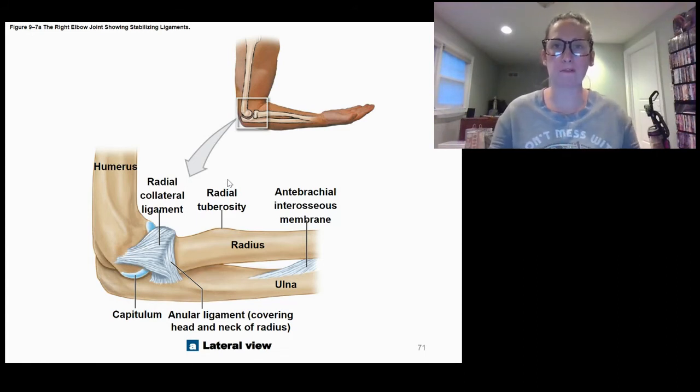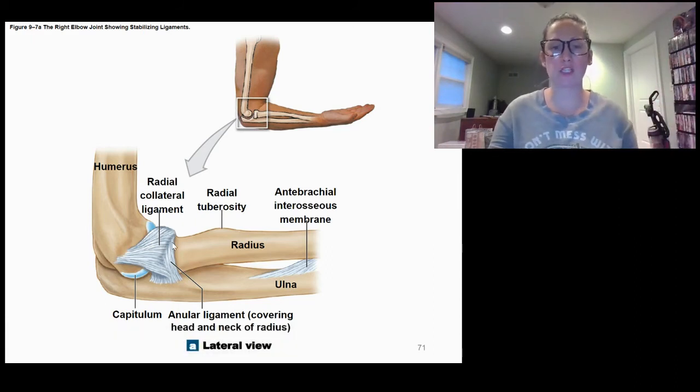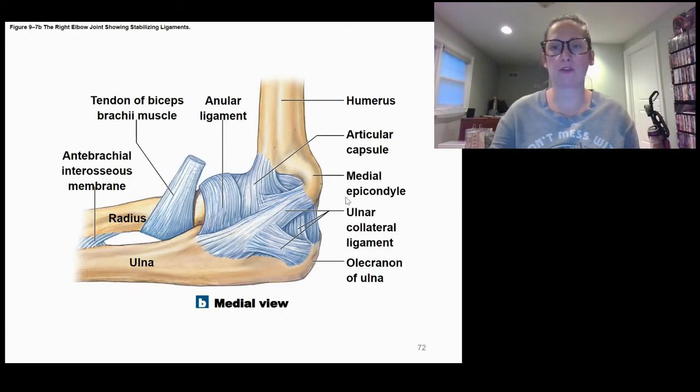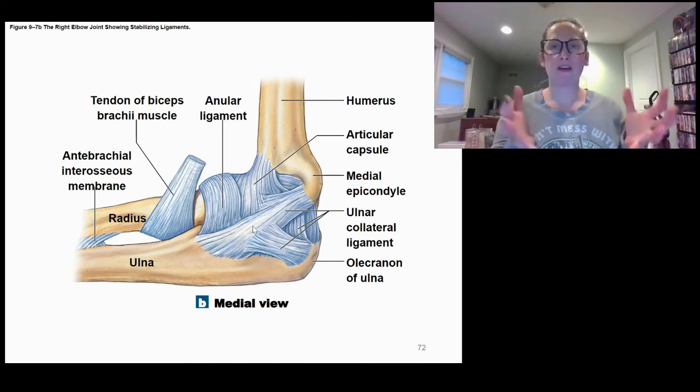So you can get a couple of the ligaments into your mind before we talk about them. The annular ligament is very important. That's that strap that's going to go around the radial head to allow for that pronation supination, as well as these collateral ligaments. You're going to have some radial ones, and then you're going to have some ulnar collateral. Collateral just means on the sides, and it provides that stability.